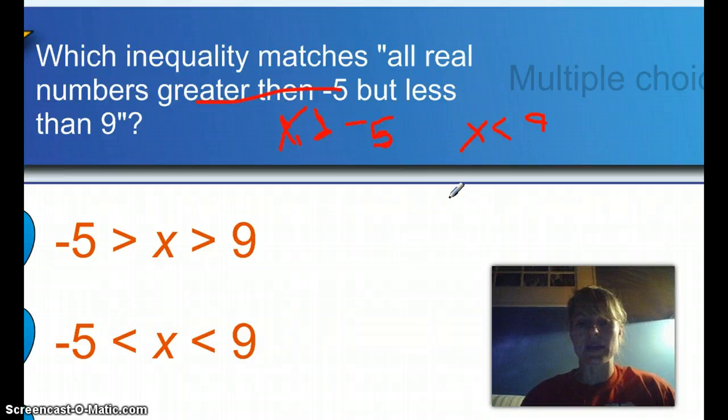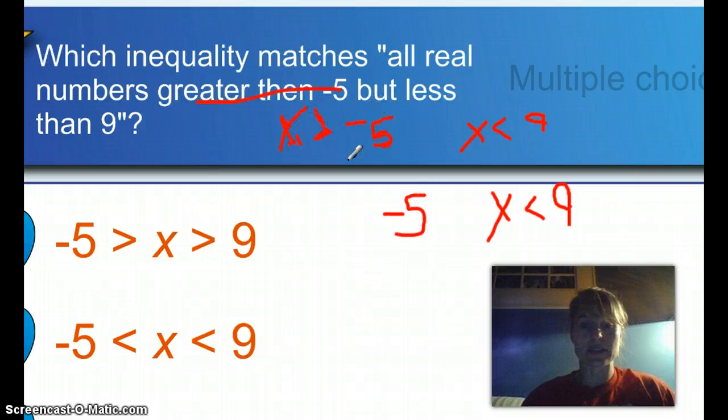Again, these are going to meet. So I can take one of them, x is less than 9. And then I want to include this here, okay? So right now x is on the left. When I write it over here, the x is going to be on the right. So when I put in -5, I'm switching it over to that side, which switches this sign as well, which now makes that from greater than to less than. But remember, we didn't change what it's saying because you always read from the x position. I read this as x is less than 9, which I have here. And I read this as x is greater than -5. I read right to left like this.